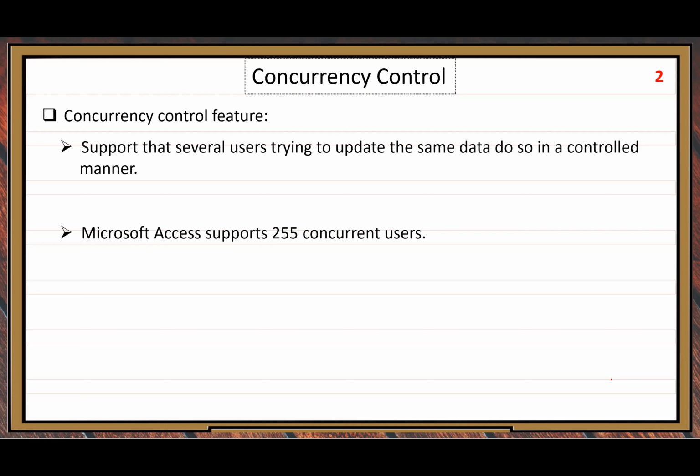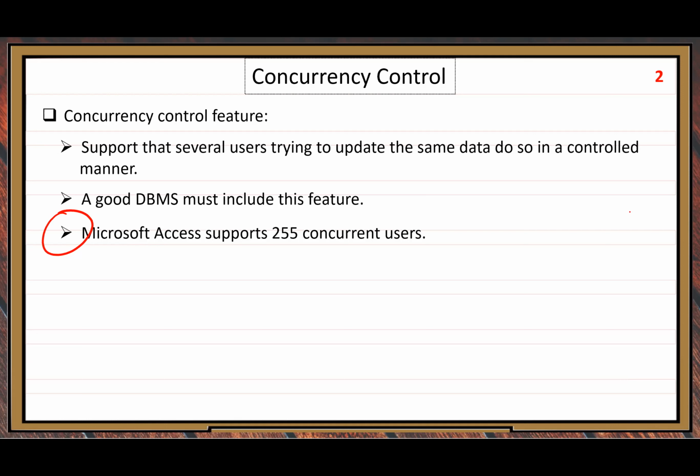Concurrency, but internally, some good control must be applied. Concurrency control: a good DBMS must include this feature. Here I list Microsoft Access.